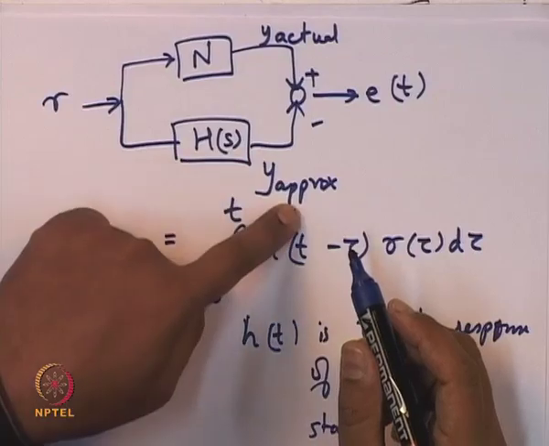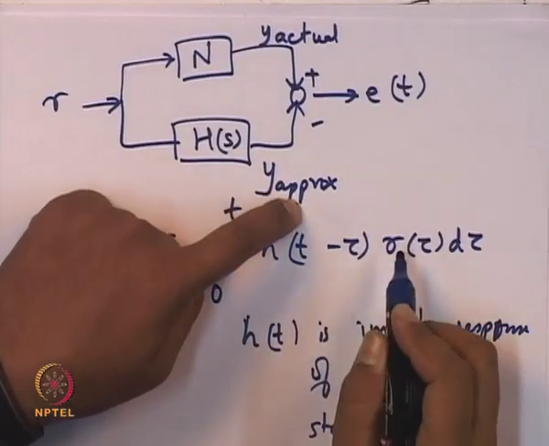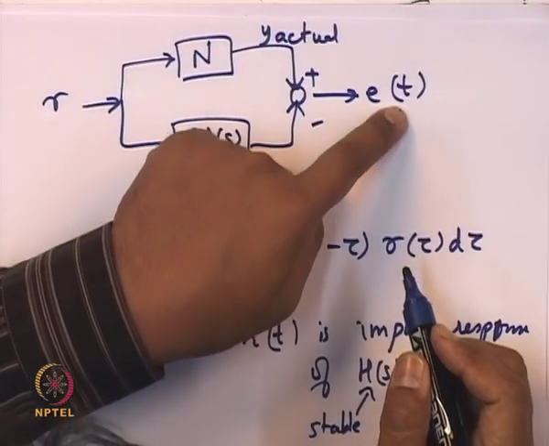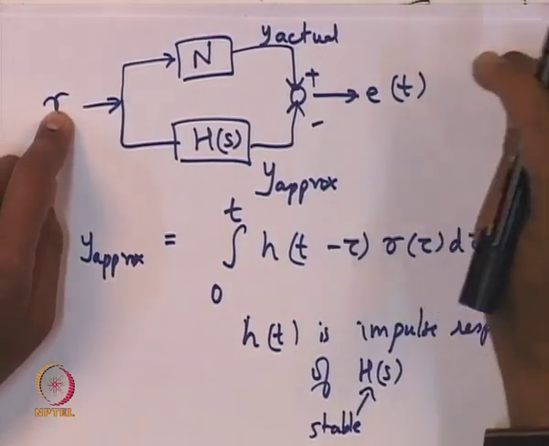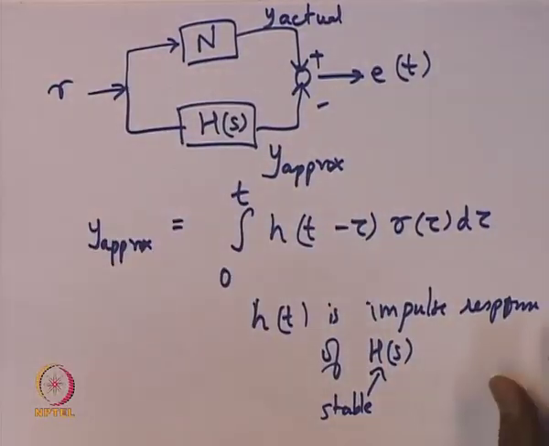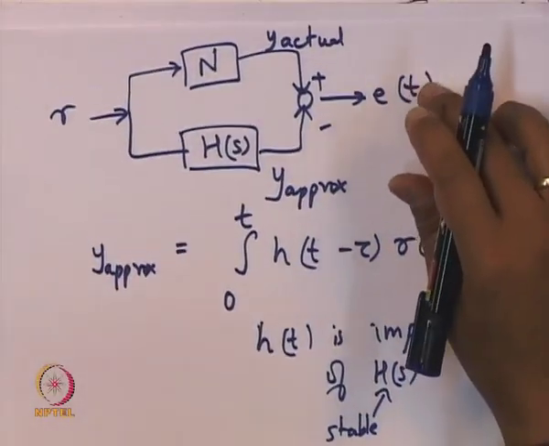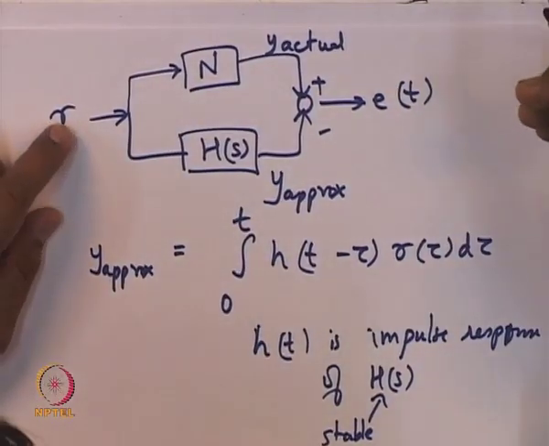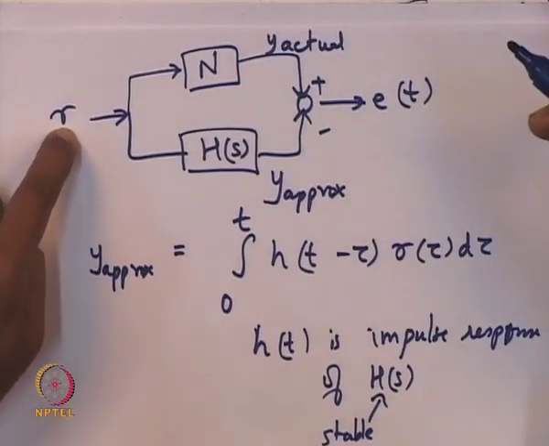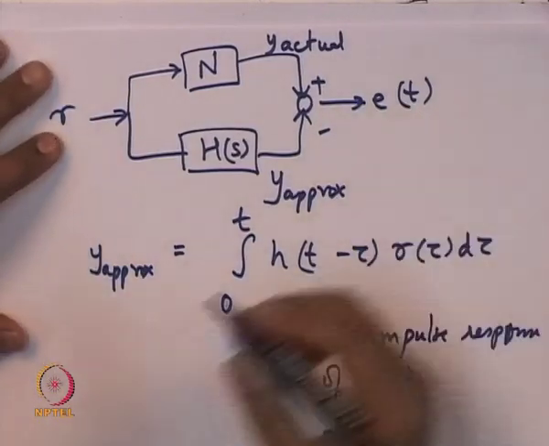So this h of s output is calculated by the regular procedure, the way we do for linear time invariant systems. When will the error get minimized? It will get minimized in the average sense, in the power sense. There is a small mistake in what I told in the previous slide. I will correct it right now. So, in that power sense, with respect to the minimization of the power here, you see why we shifted to power instead of energy. r is not a signal with finite energy. That is what I will explain in more detail now.